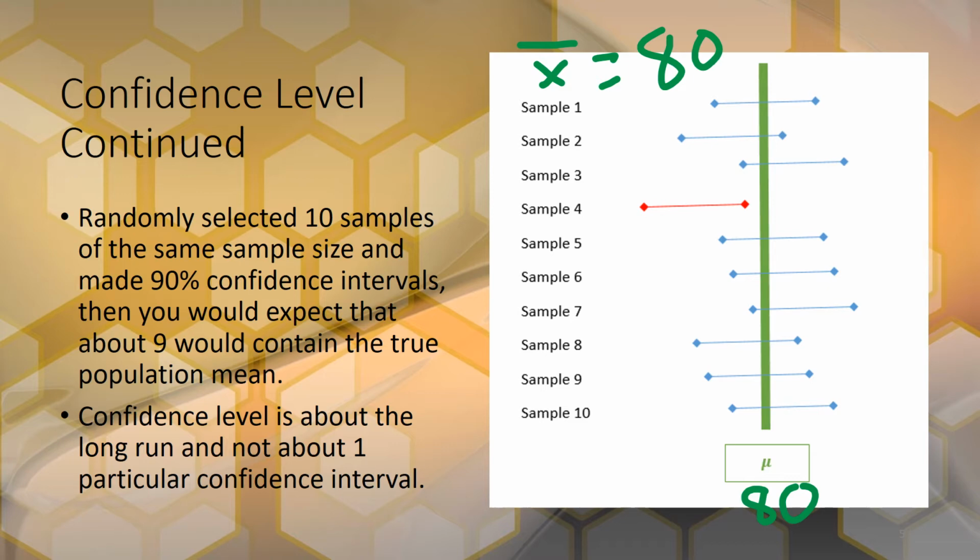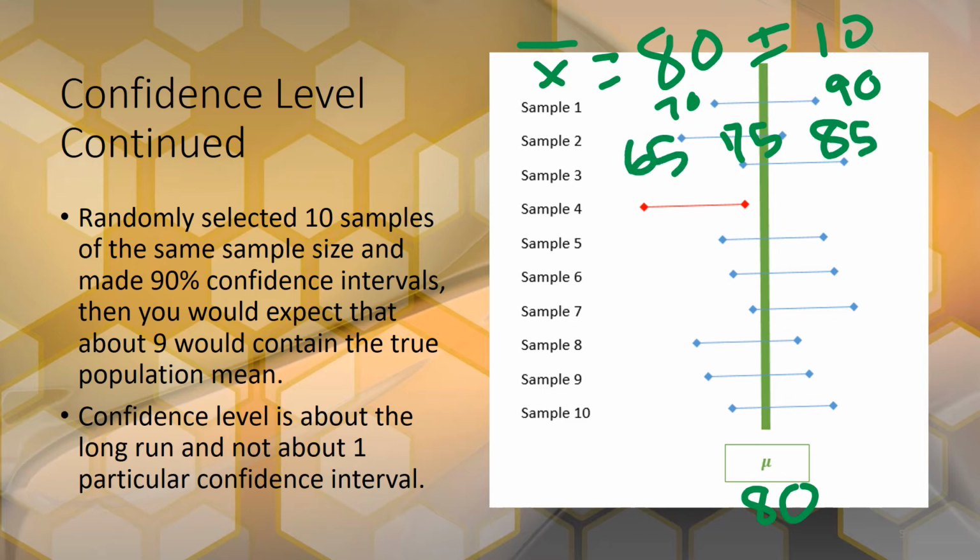And then our margin of error is 10. So we do plus or minus 10. So this could be between 70 and 90, right? And 80 is in the middle. But then the next time we do a sample, we get a different sample mean, and say that one is 75. So we do plus or minus 10, so we get 65 to 85. But notice in both of those, even though they have different lower bounds and upper bounds for those two confidence intervals, they both contain the true population mean, which is 80.